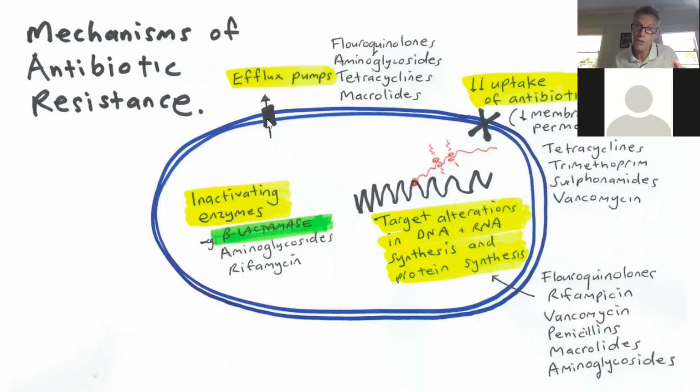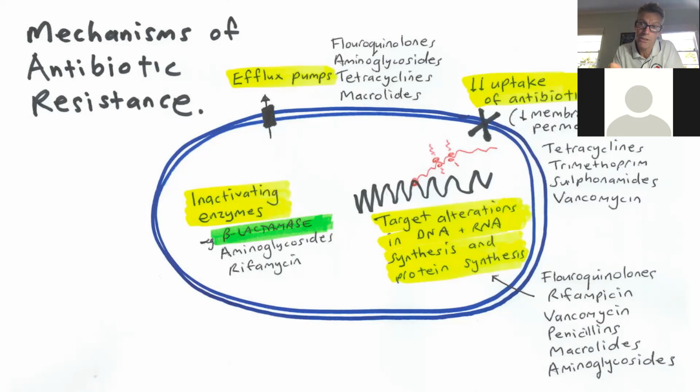But the resistant clones can disrupt efflux pumps, and they can stop antibiotics actually getting within the cell, so the antibiotics can no longer disrupt protein synthesis. They can sometimes disrupt the uptake of antibiotics, so they can change membrane stability. So all the antibiotics that need to get within a cell can develop resistance if they can't get into cells. They can also inactivate enzymes. One of the major mechanisms by which resistance occurs is by developing enzymes that inactivate antibiotics.